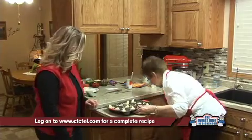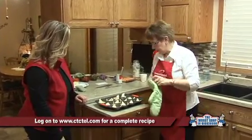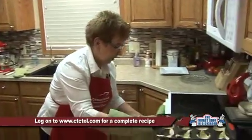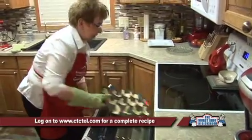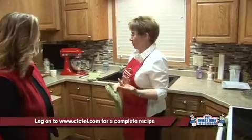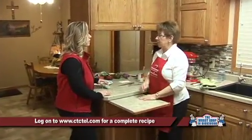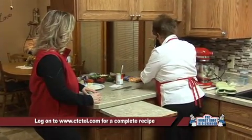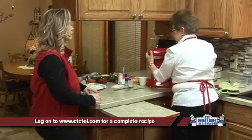Okay. But I'm going to take out a minute because I do need to move that other pan over a little bit. And I'm going to turn that around and we'll just pop them in there. And it says 6 minutes right now, so when we take those others out, we know we put it in for about another 10 minutes or so. Okay.